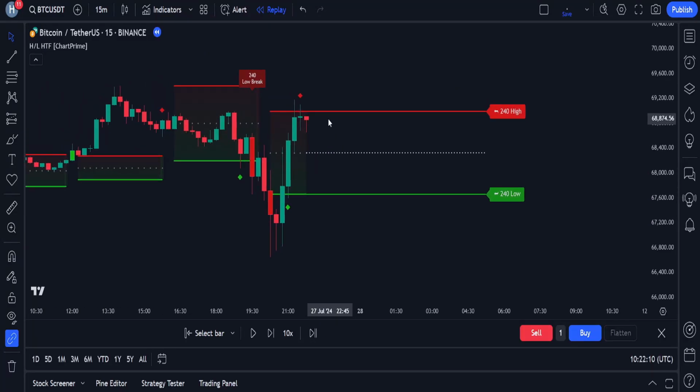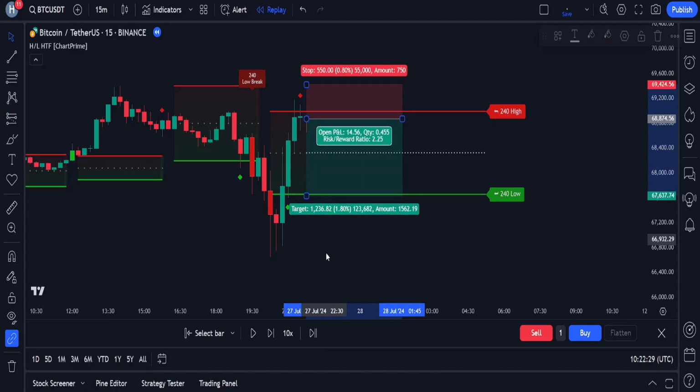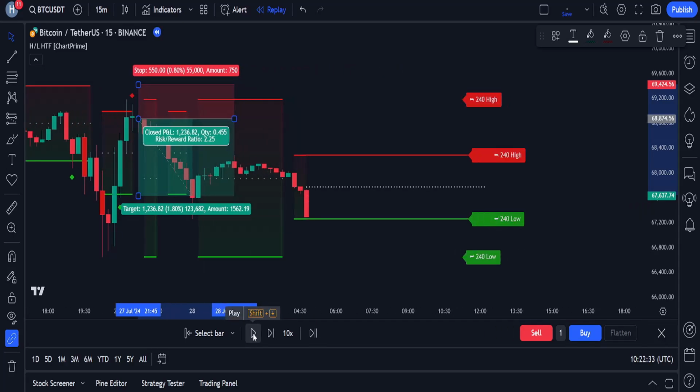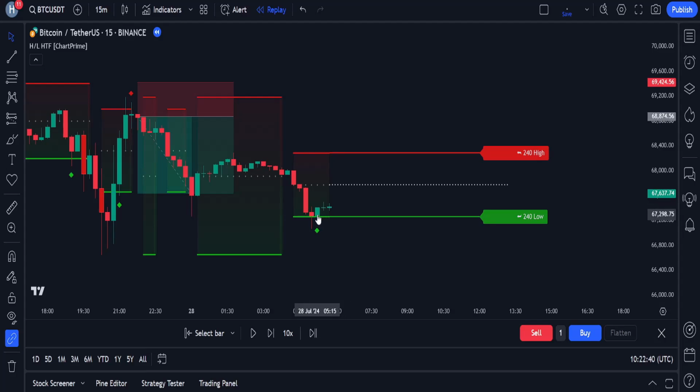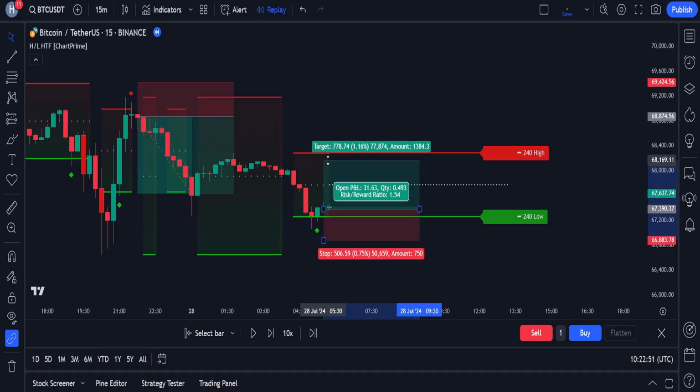The first method is using it as a support and resistance indicator. Whenever there is a higher time frame key level indicated by a red level like this, you wait for the price to come all the way up and reject that level. Just like it did here in this example. As soon as this happens, you can open a sell trade, and you can open a buy position if the exact opposite happens. For example, if we see here, to open a buy position, we want the price to come and bounce off the higher time frame low level, just like the price did here. As soon as this happens, you may look for signs of upward continuation, and you can open a buy position.